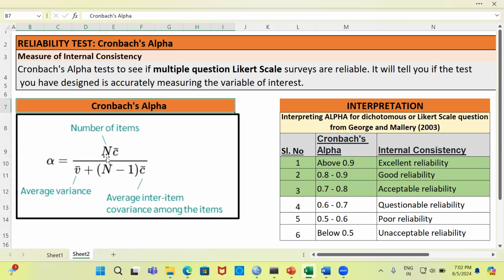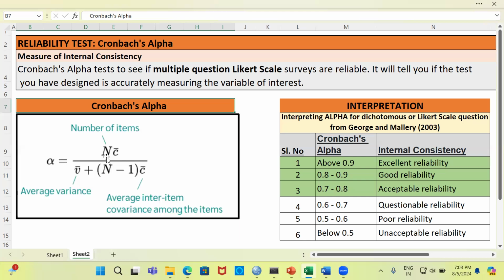This is why we say the Cronbach's alpha increases when the number of items is increased, and also when the inter-item correlation increases. This is a very important point. These are the two simple ways in which you can boost your Cronbach's alpha value. Number one, increase the number of items. Number two, you can go ahead and increase the inter-item correlation, which further boosts up the Cronbach's alpha value.